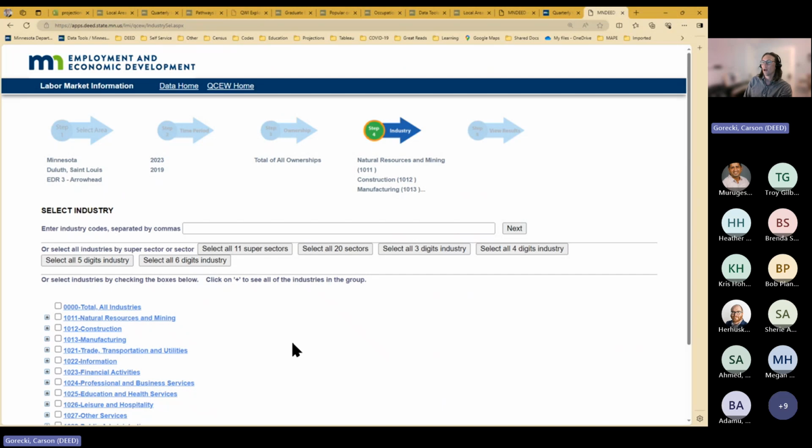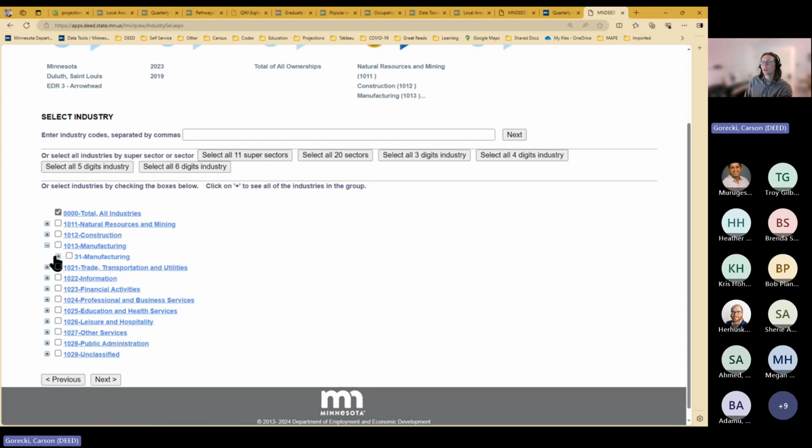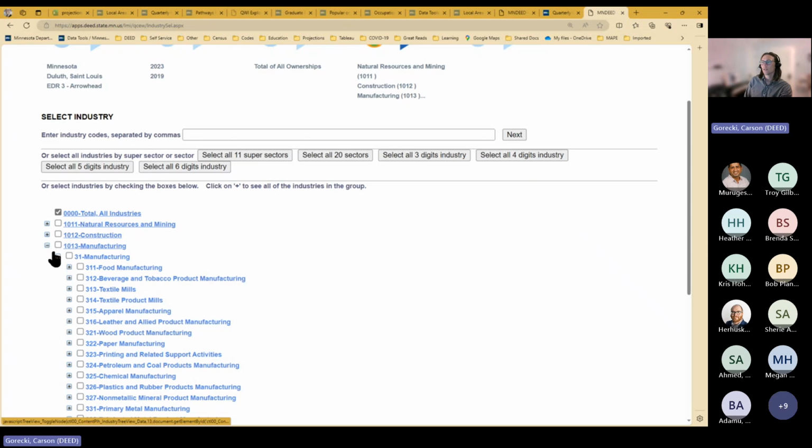Let's say I am interested in total all, so that's all jobs across all industries. But then I have a very specific interest in a type of manufacturing. So I'm clicking these little plus buttons here to get us into more detailed industries. If you don't know where your industry lays in these larger sectors, you can search up here.